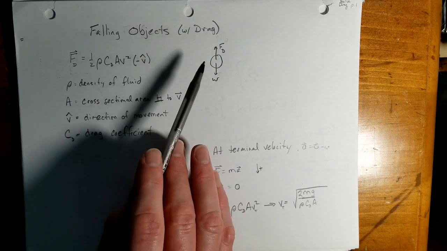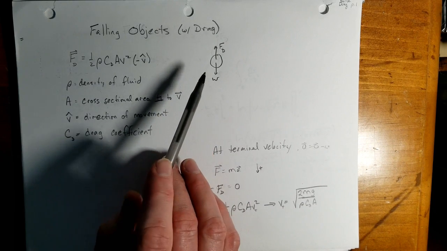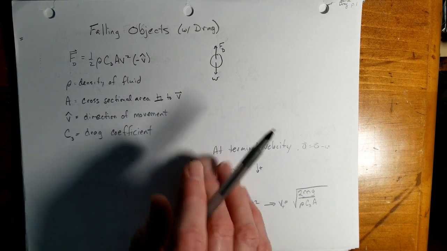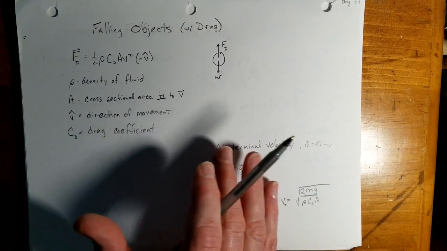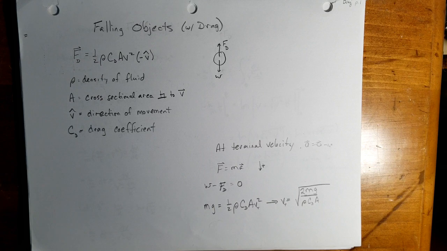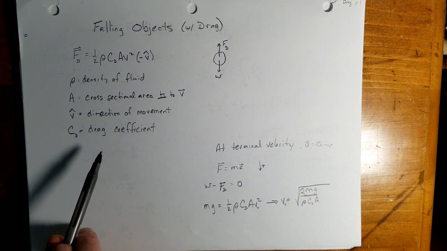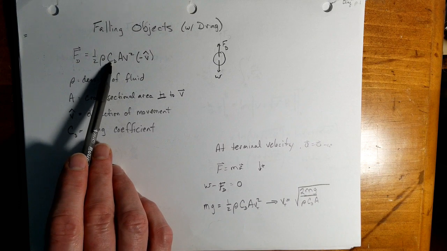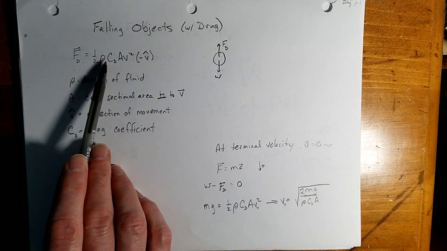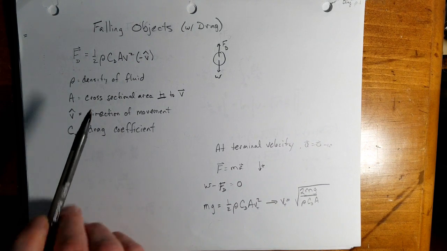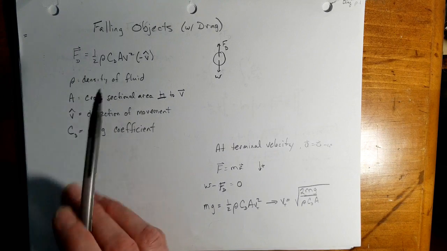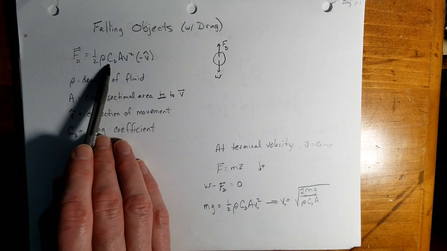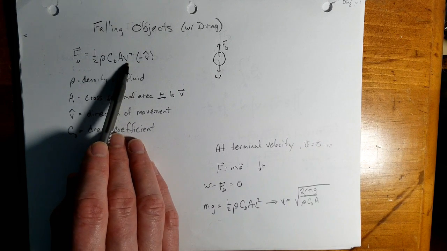Now, drag force gets a lot more complicated, and there's a far more complicated way of approaching it where you take into account several different factors. But what engineers, probably more than physicists, have done is they've created a shorter form of it with this variable right here, which takes into account a lot of different factors. The general formula for drag force, the simplified form, is 1/2 times rho c sub d A v squared.